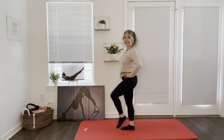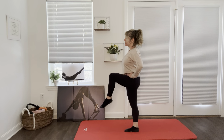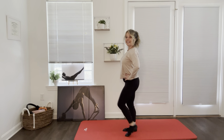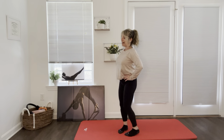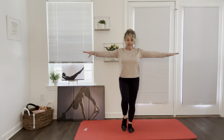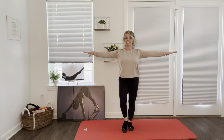Now let's go into alternating knees. We're going to alternate knees with our hands on our waist to start. Try to keep your hips nice and even and steady. Good. I'm going to turn and face you again. We're going to bring our arms out to the side with our shoulders down. Now, when you lift your knee, turn it out a little. Turn out. Good. Laterally rotating.